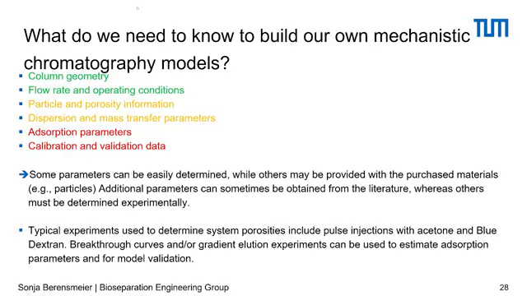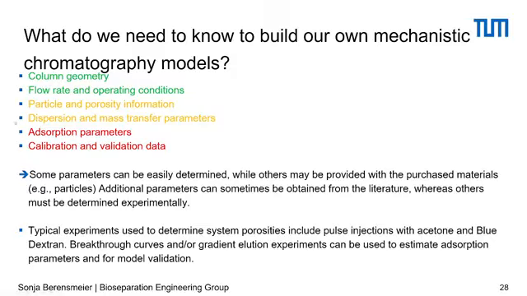Then next we have the particle and porosity information. This is most of the time something that you maybe get from the supplier of your material. They will tell you information about what is the porosity of the particles, what is the binding capacity of the particles, what is the radius or the diameter of the particles, of the beads. Then we obviously need to know the dispersion and the mass transfer parameters, and these can be, if you are looking at quite well-studied molecules, derived from literature. Oftentimes, however, you have to determine these yourself with experiments or with earlier model stages.